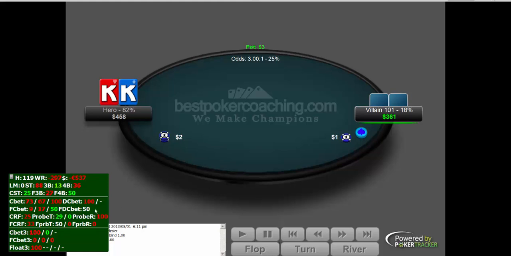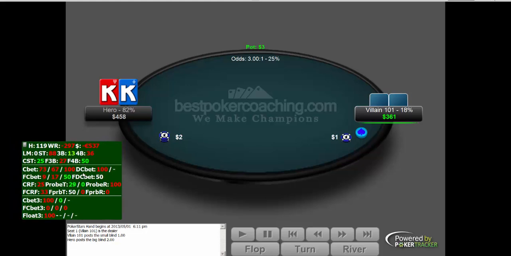Hi, so now we're going to take a look at another example of how to determine if you have a good value bet or not on the river. Remember, you need to beat more than 50% of villain's calling range in order to have a value bet. And now we're going to check out how you can construct his ranges little by little until you get to a tipping point, or an inflection point, or a breaking point, or whatever you want to call it, to the point where you start having a profitable value bet.